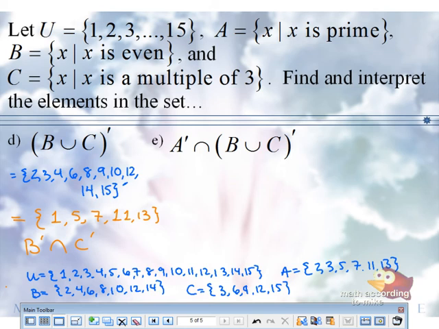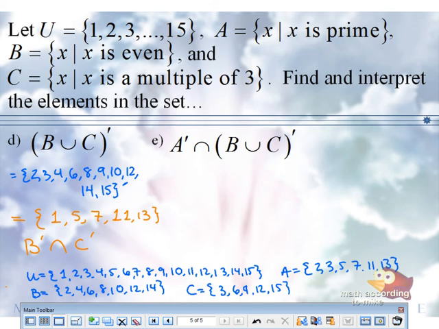If we had previously done this, B prime intersects C prime, it's automatically the same as B union C quantity prime. So in English, if I said, I like peanut butter or I like jelly, the complement of that statement would be, I don't like peanut butter and I don't like jelly. So the or becomes an and, and you negate both parts. So in some of these, you may have to go step by step. Try not to do too much in your head.